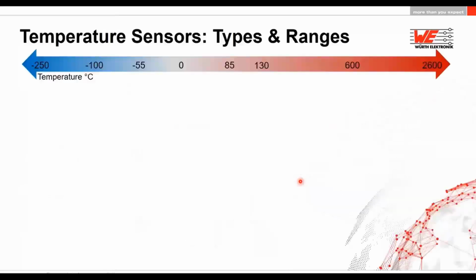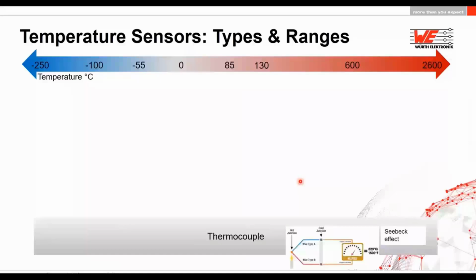So temperature sensors are nowadays coming in so many different types, some of which you already know. The basic ones, which are the most widely used in wide temperature ranges, are the thermocouples. They are used from -250 degrees to more than 1000 degrees. The thermocouples are nothing but two different types of metal tied together, and because of the Seebeck effect, the thermal conductivity is different, so that they produce some millivolt outputs that can be directly linked to the temperature.